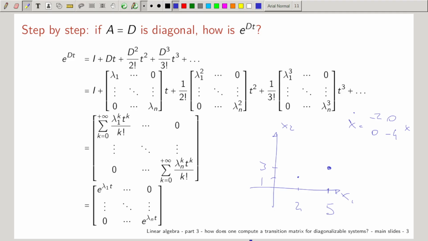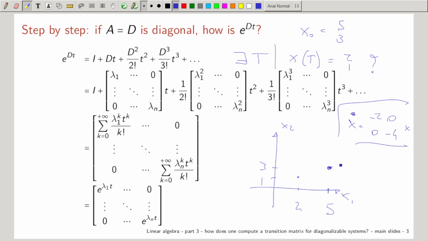Is the question clear? I have this system here, okay? I start from this point, my initial condition x0 is going to be 5, 3. Together? And I've got to verify whether there exists some t such that x of that t is going to be equal to the point 2, 1. Is the question clear? Perfect. I give you a tip on how to do this, and then you do it by yourself, okay?